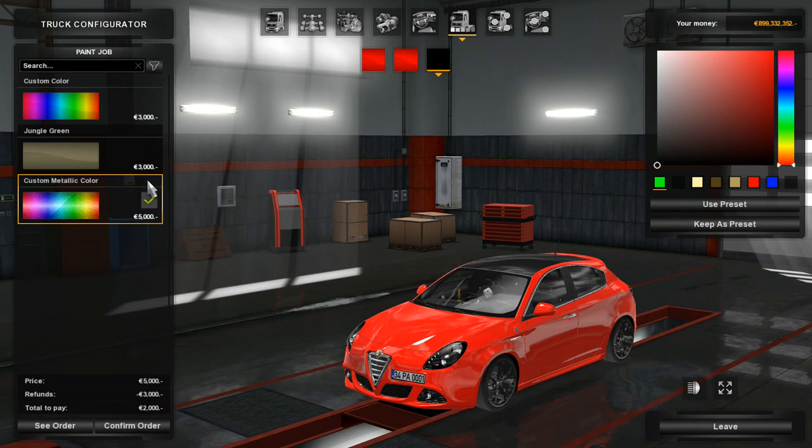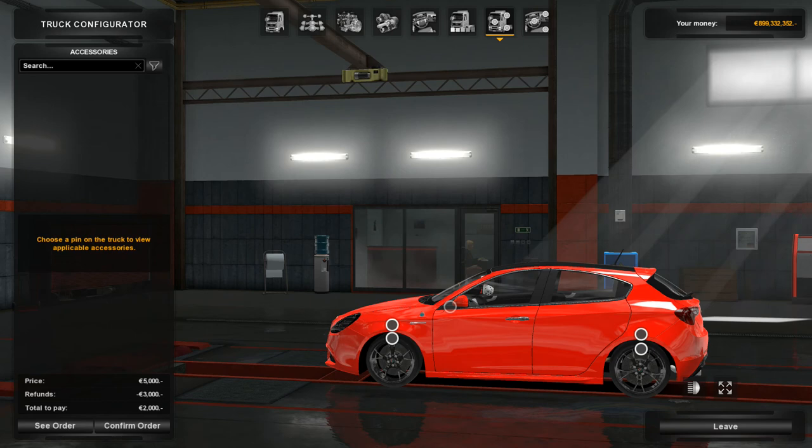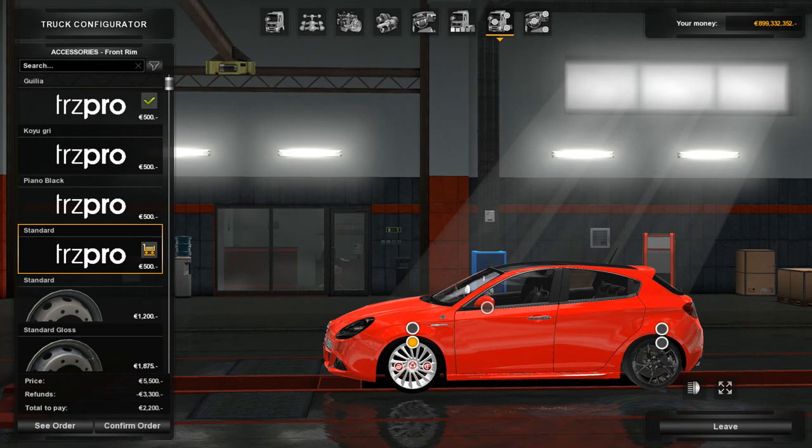It's red now. Jungle green is white for some reason. I don't really know why it's white, but it's white. So let it stay white. The wheels can't be changed at all. You only got that one. But you can? Let me change my rod.